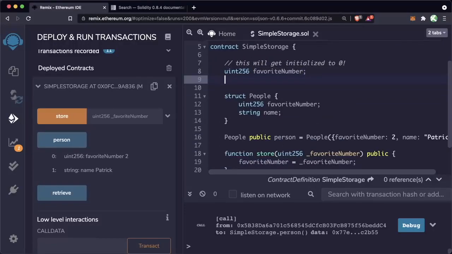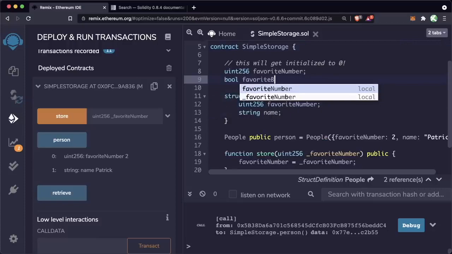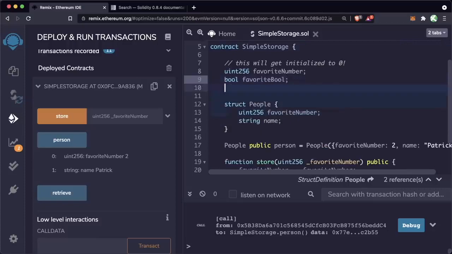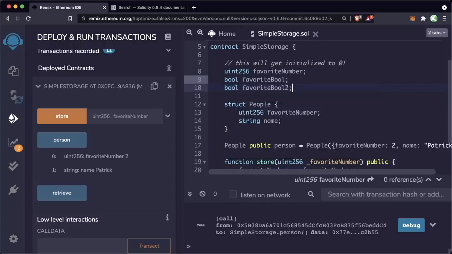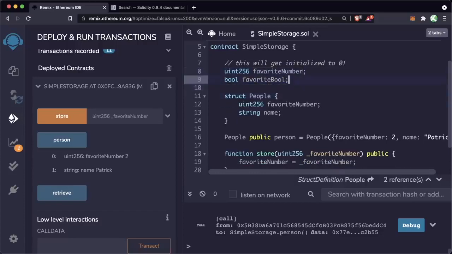If we were to add another object here, like bool favorite bool, this would be at index 1. If we were to add bool favorite bool 2, this would be at index 2. 0, 1, 2. And it works the same in structs. This is at index 0 inside the struct. This is at index 1 inside the struct. So we can see the variables associated with this person.